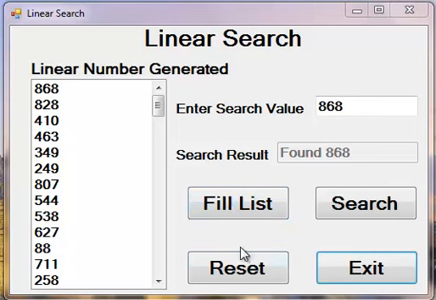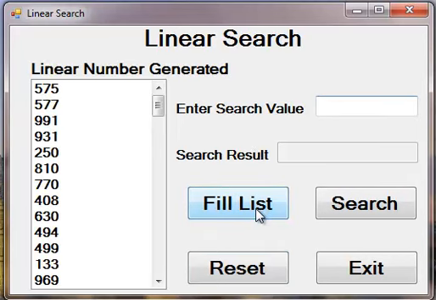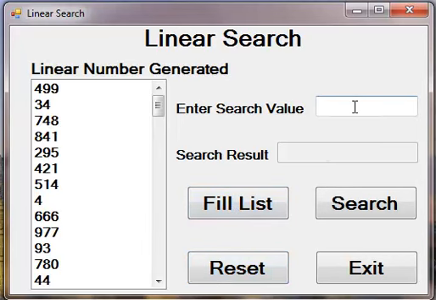Just to demonstrate this, let me reset my list component here. So let's fill it up. That shows you that the list can be filled up with the code that we're going to write, and we can also search this list box to see if the number that I'm looking for is in the system.